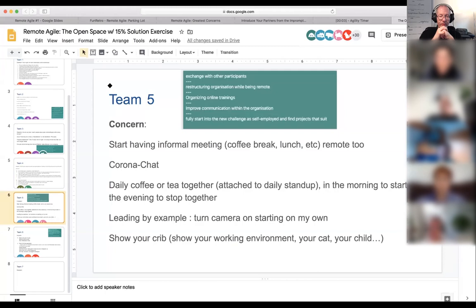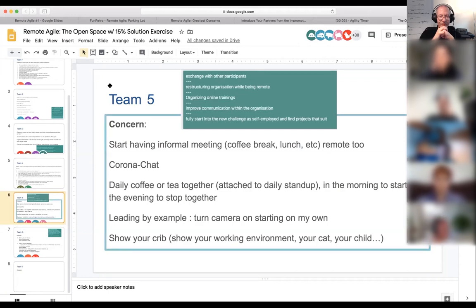And then we said that it would be helpful to turn the camera on. Because we're probably not so used to it, as we do WebEx and conf calls, we should do it ourselves as well, leading by example and just putting the camera on no matter what. And then a bit of a funny idea would be to show your working environment, because everybody's sitting at home, which is not the way we usually see each other.